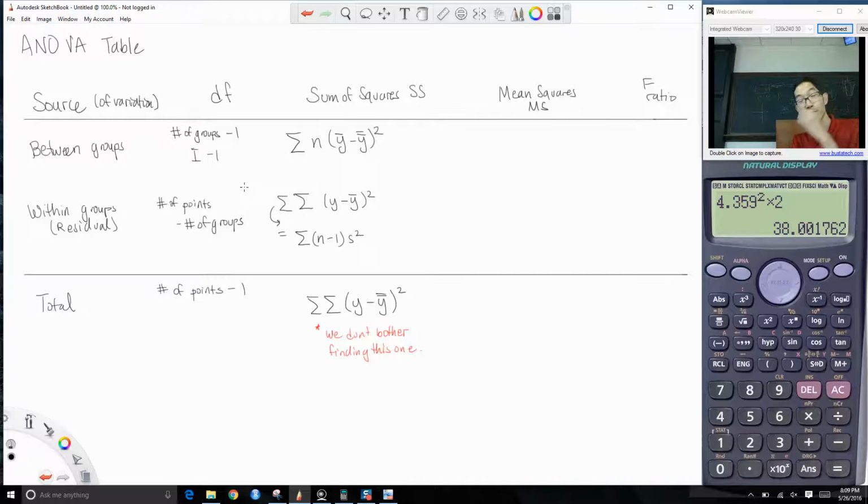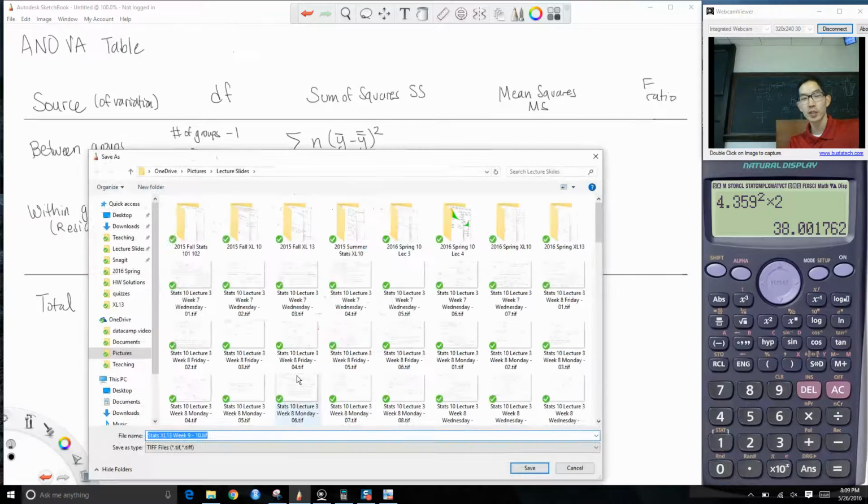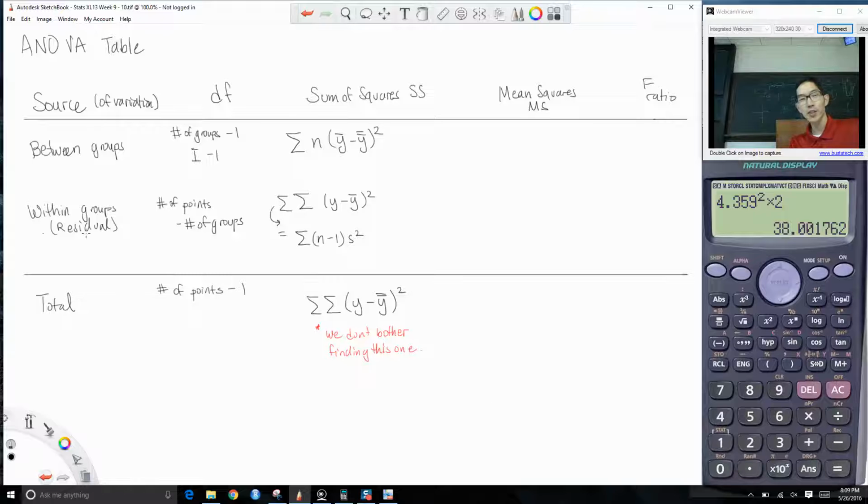But in this class, we're really only doing one-way ANOVA. A lot of times, the residual degrees of freedom is just the number of degrees of freedom left over after you've accounted for all the degrees of freedom that exist in the other sources. So whatever degrees of freedom plus the residuals has to add up to the total degrees of freedom, which is always going to be the total number of data points minus 1.